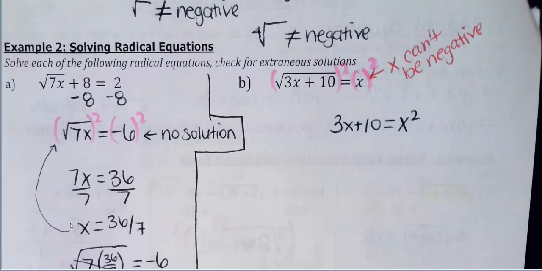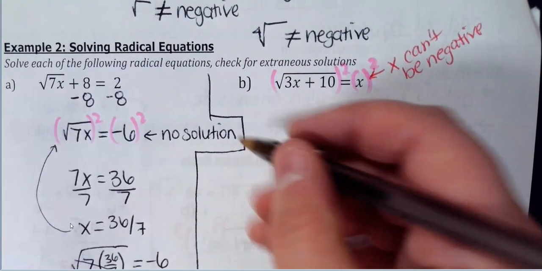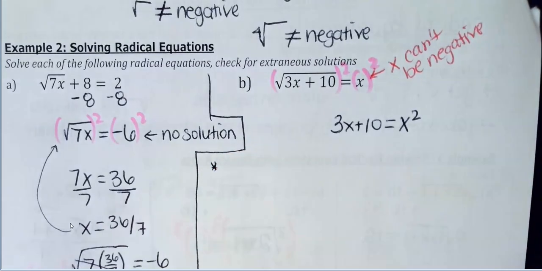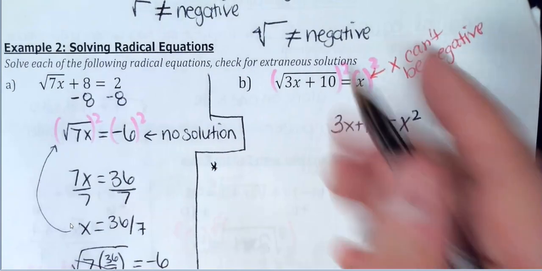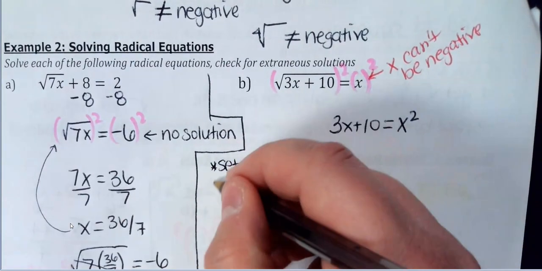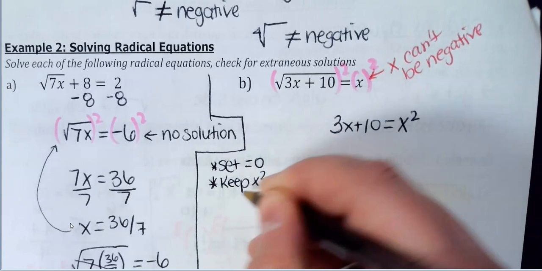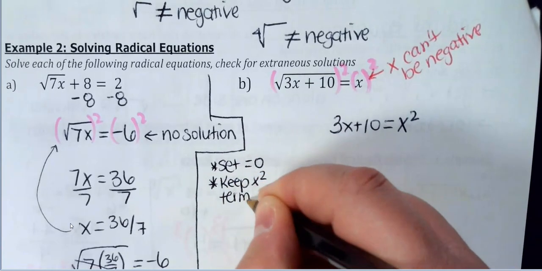You just have to set it equal to 0 first. Okay, now, and I promise, any question I give you, you can use your quadratic formula on any quadratic equation. I promise, though, anything I give you is going to be factorable. If you want to try to factor, I think that can be faster. Period, you got to set it equal to 0 if you have a quadratic. If you want to factor, I would tell you keep the x squared term positive.